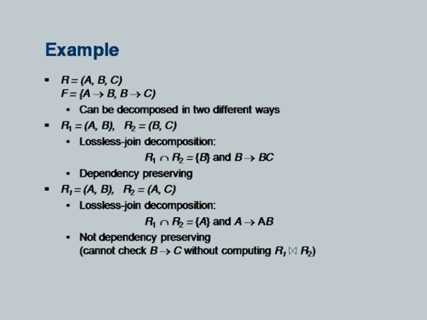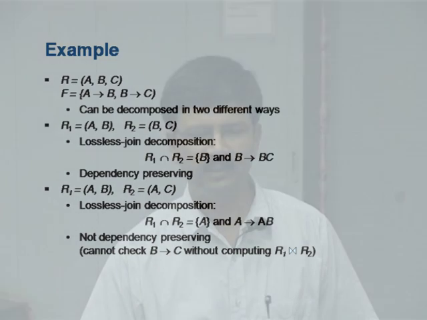But before that, let me introduce this terminology of dependency preserving. I mentioned it intuitively earlier, but I can explain it again in the context of these two. In this particular decomposition into AB and BC, what is the functional dependency that holds on R1? Well, A goes to B holds. What is the functional dependency that holds on R2? B determines C holds. In this case, it turns out these two are exactly the given set of functional dependencies, so it is dependency preserving.